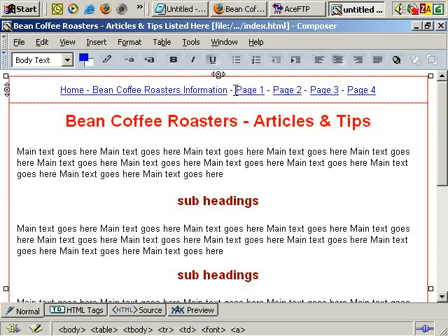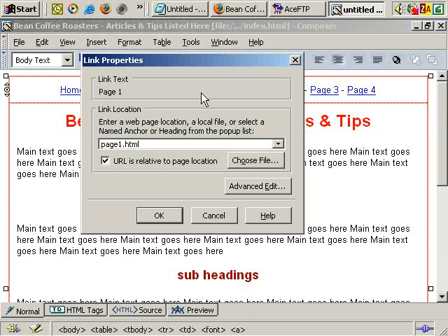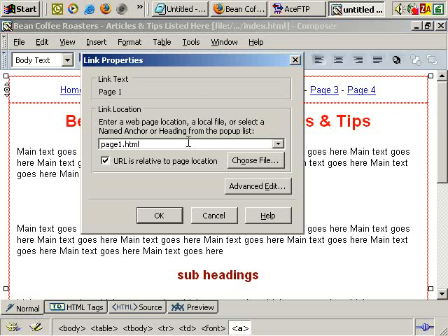So I'm going to click here, insert link, and there's our link, and I need to change that link. So rather than just linking to page1.html in the same folder, I need to add at the beginning testing/ and OK that.